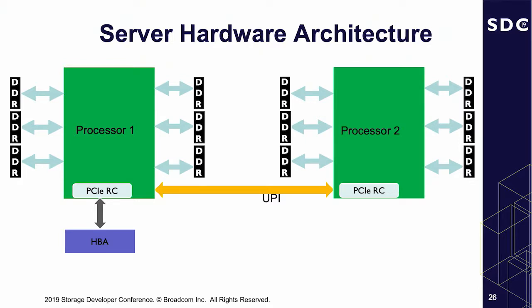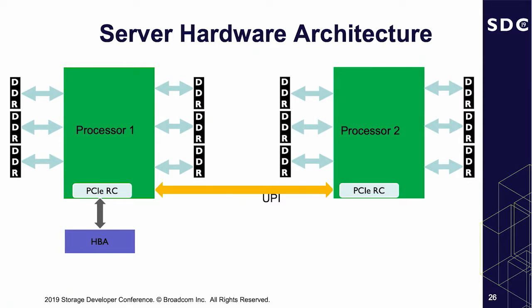There are 6 lanes now. The root complex is inside the processor, which is a socket node. I could be interchangeably using those words. And the HBAs are connected. And there is a UPI bus, the Ultra Path Interconnect, which replaces the QPI, which connects these processors. And if there are many more sockets, this is how it's connected.